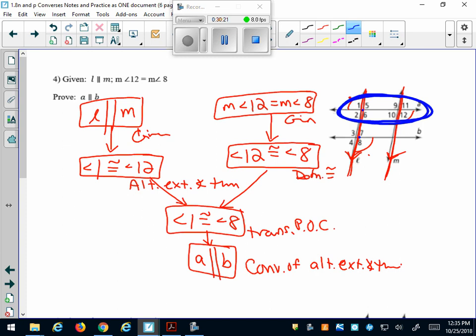So every time you're trying to prove lines parallel, the step before it should be some box with a statement about some angles. Angles congruent, angles supplementary, whatever it is, there should be some established relationship that you establish some other way that gets you that relationship to then be able to say lines are parallel. I have seen people put alternate exterior angles theorem here, and then converse of alternate exterior angles theorem here. That doesn't work. There's a rare occasion where those two things will follow each other, but if you are writing a proof and that comes one right after the other, like alternate interior angles theorem, converse of alternate interior angles theorem, double check, because you might be assuming lines are parallel when they're really not.